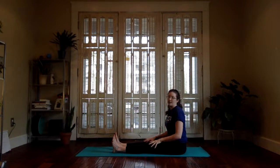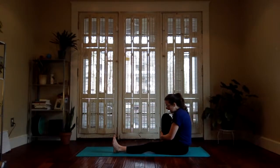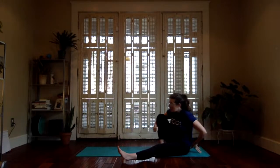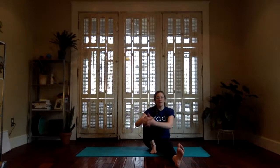our shoulders have been feeling some things. You're gonna keep your left leg long, you're gonna bend your right knee and hug that heel in as close to your hip as you can bring it. So that heel is coming in nice and close. And just start here by interlacing your fingers in front of that right shin. Hug your chest towards your femur, your upper thigh bone.